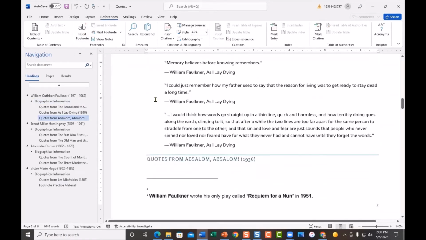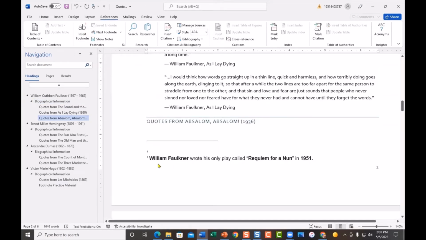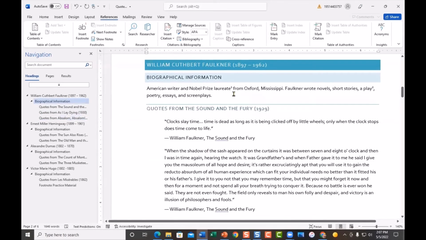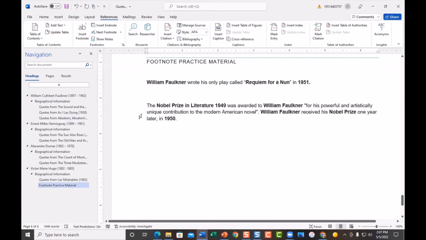Now we see that what was number 1 is now number 2, and the cursor's blinking right there for us at number 1, saying, all right, type out whatever your information is. And of course, we see at the top that it says number 1, and it automatically switched over here where it says play to number 2. So let's go down and copy our big long paragraph with this information.